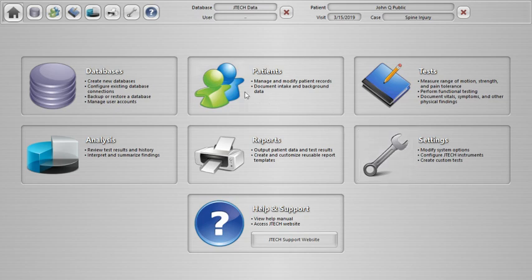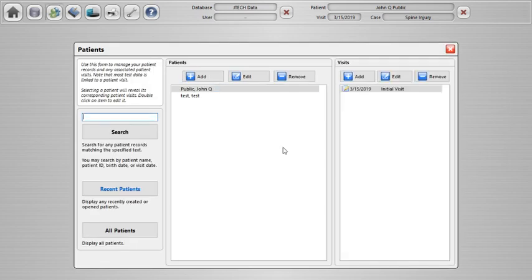I'm going to go ahead and click on the patient files section of the software, and I do have a couple of patients that I've pre-prepared here. I kind of wanted to show you that some things have really been streamlined here. So one of the things that we would hear from folks is that over the course of time, testing a lot of people, you would actually find that your patient records would end up being a little bit cluttered and have people that you haven't seen for months or years.